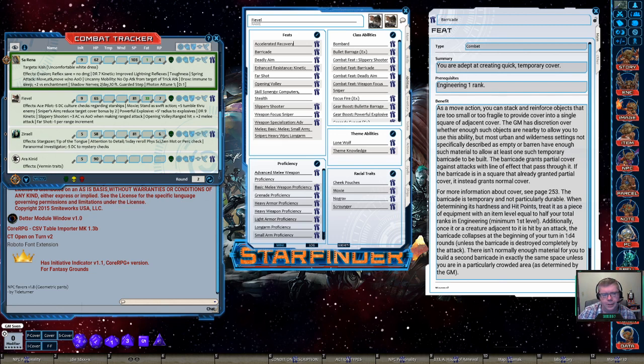So partial cover is -2 to his armor, +2 to his armor class, depending on how you look at it. Once the creature or a creature to it is hit by an attack, the barricade collapses. Okay. In 1d4 rounds. All right. Okay.